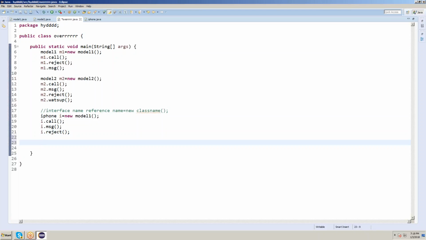Compulsorily we need to save the script, then only it will not show an error. Next I want to call the Model2 functions. iPhone i2 equal to new Model2.